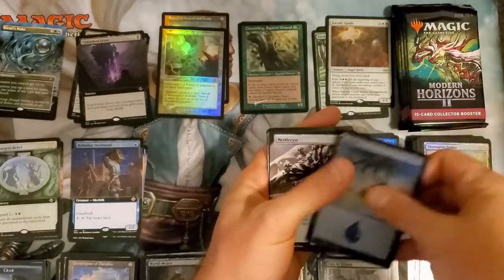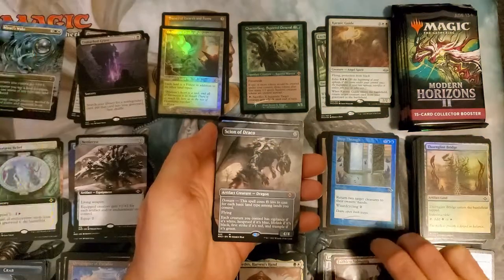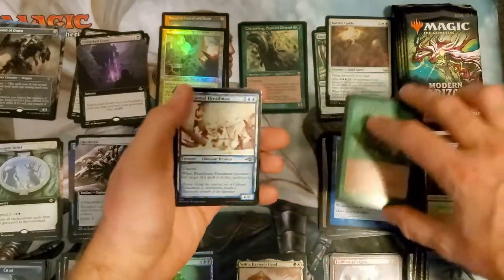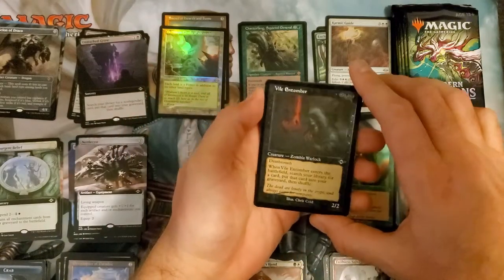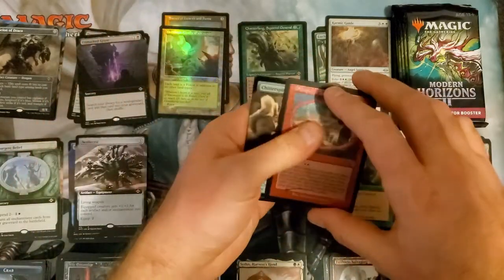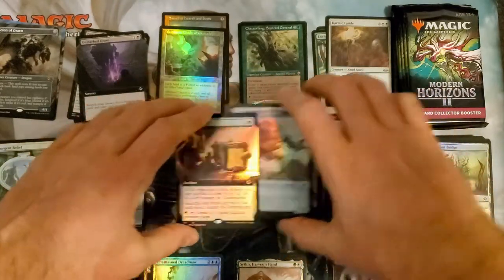But we'll see. We got a Nettle Cyst, Extended Art, Scion of Draco. It's not looking good, guys. Scion of Draco, Mythic, Chatterstorm, Retro Foil, Vial and Tumor. I think there's some value in that card, if my memory serves me correct. That's an etched retro foil. Glimpse of Tomorrow, absolutely worthless, although there's a little bit of value there. And a Chitter Spitter extended art foil.